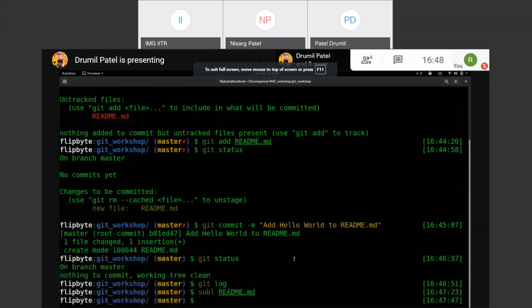As we have changed the readme.md file, this change is presently in the working tree. So what we will do is add it and move it to the staging area. Okay.